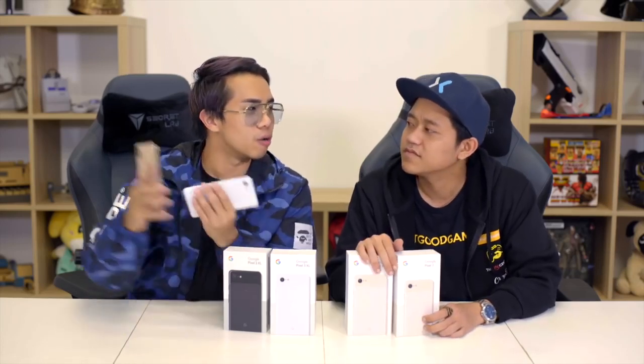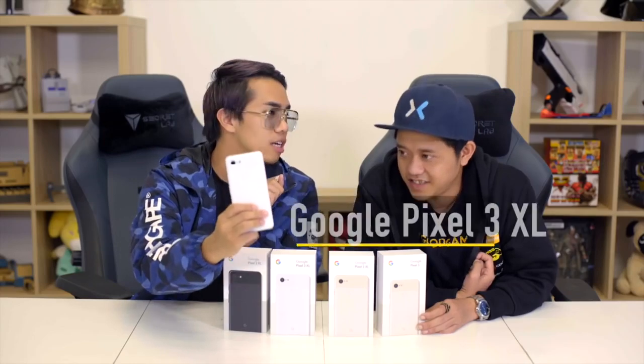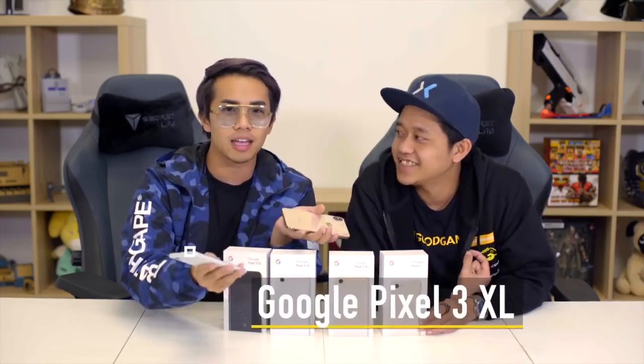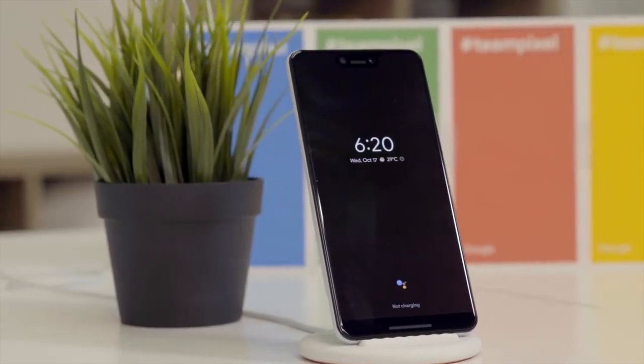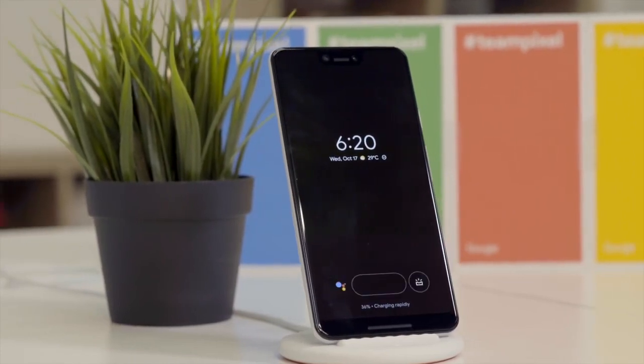Moving on to my second and third phone — because we do so many reviews, I have to test out phones. I have an iPhone XS Max which I use for photos, it's pretty much a duplicate of my normal work phone but without WhatsApp, and it's the phone I put my SIM card in when I go overseas. My other phone is Android — I've tried the Oppo, the Huawei, and now I'm using the Google Pixel 3 XL. I've been using it for about a week and I have to say, I love this phone.